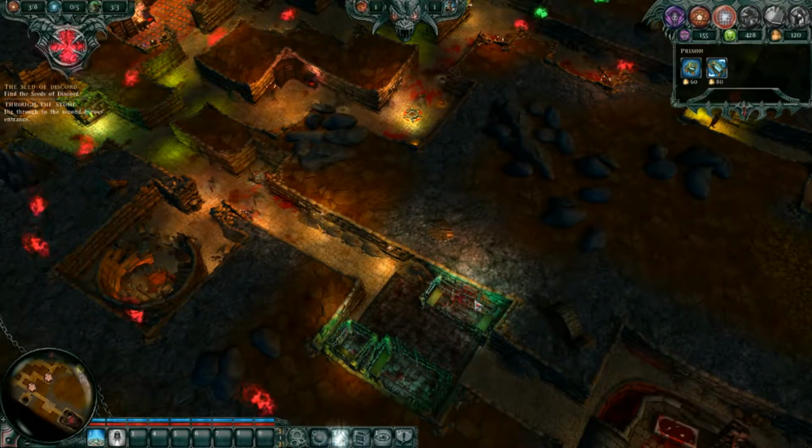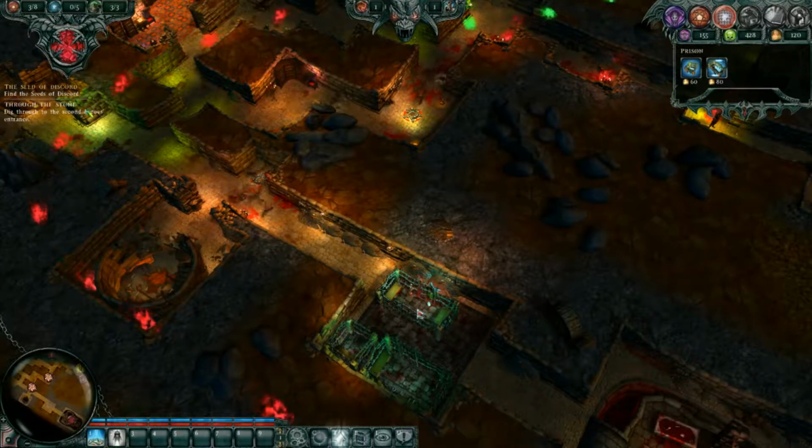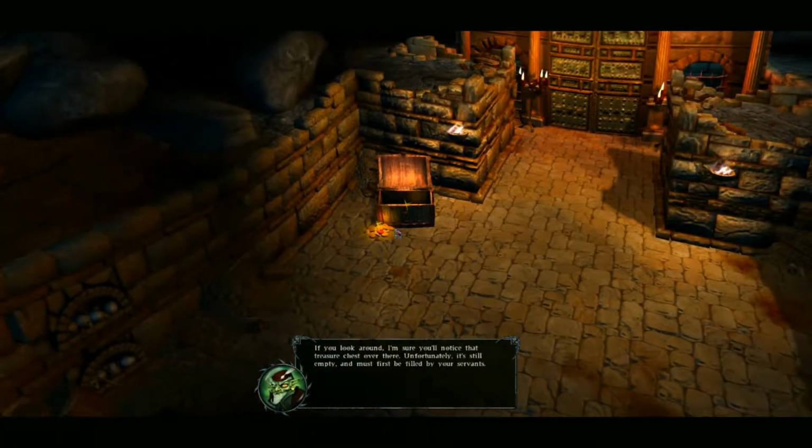Right. And what I'd like to do is flip this one around so that I can actually use it, but I can't for the life of me. The entrance is now connected to you. Yeah. If you look around, I'm sure you'll notice that treasure chest over there.